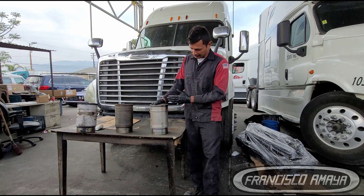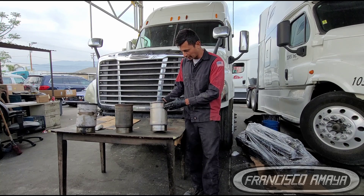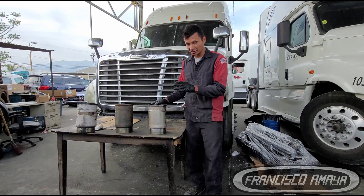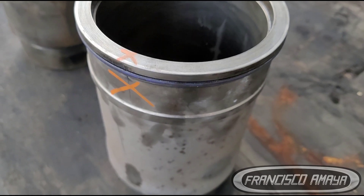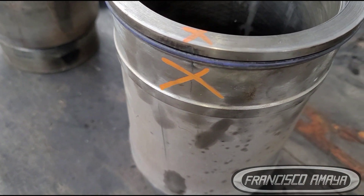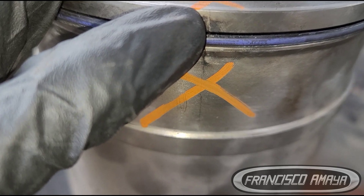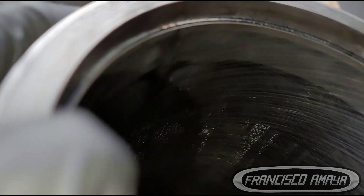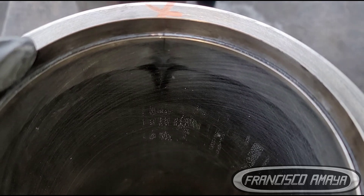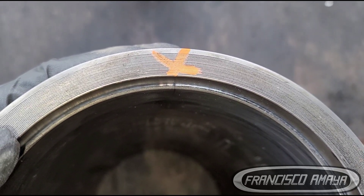The PIA cylinder liner — this is, as I said, a brand new one. I'm going to show you what the damage looks like right now, so let's get closer. We are right here, very close to the cylinder liner. Let me put some light on so we can see the damage. That's the reason why we have the X marked right here. The cylinder liner cracked right here and went down, and both sides are the same. You can see the damage right there — it cracked. The crack goes on the top as well.